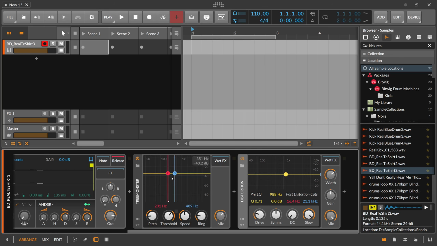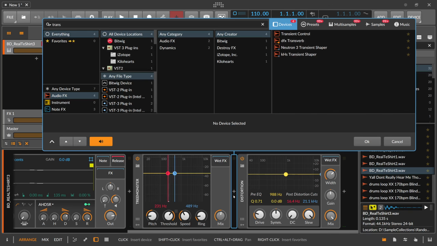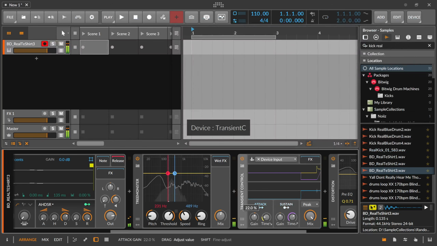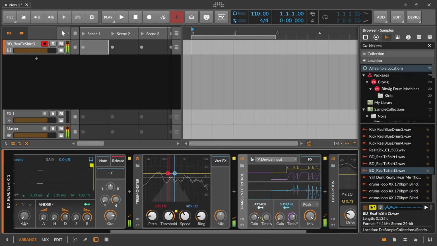So we synthesize our sine partial here and then pitch it down. Maybe a transient shaper again. And then bounce it down.